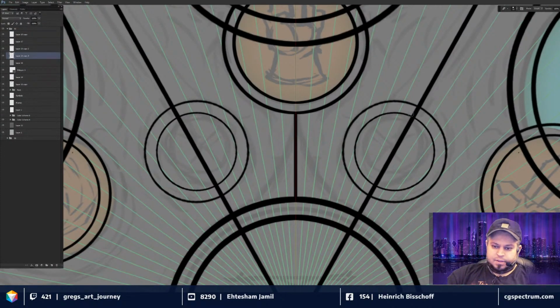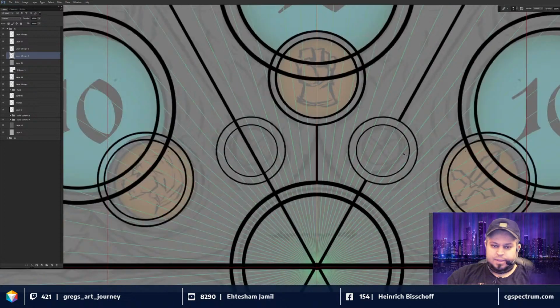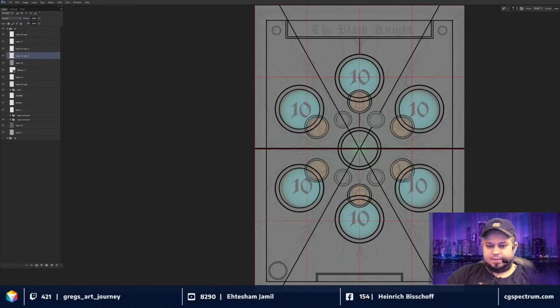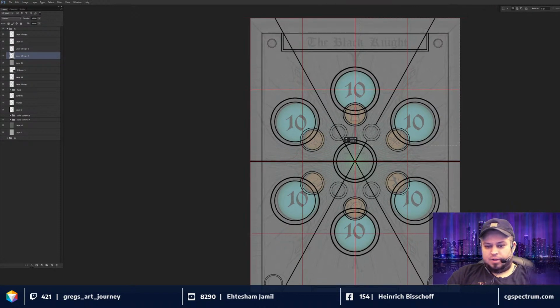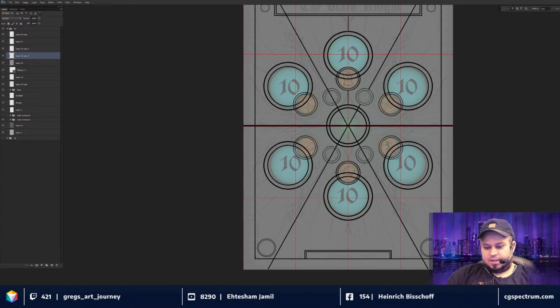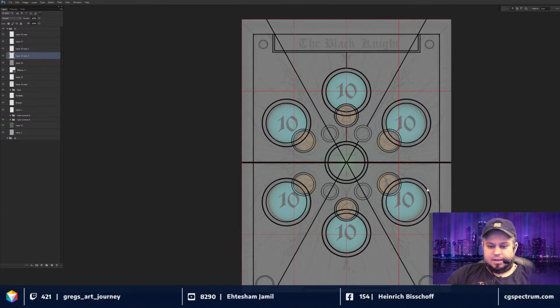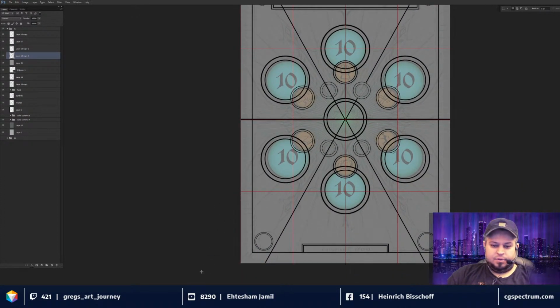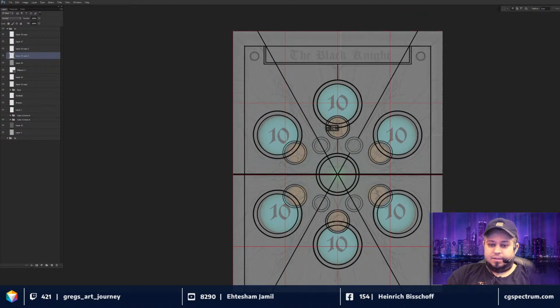And well, I suppose we could go through here and do some cleanup. We're going to keep in mind that we're going to flip this. So although we went through the trouble of flipping and doing all that kind of thing to see everything, we're actually going to be working on a quadrant of this. There'll be some uniqueness to this section down here with the plate being different and the corner element being different. And of course the lighting will be different for the vertically flipped half of this. But this quadrant here will be identical to this quadrant. So we're going to focus our attention on this section.